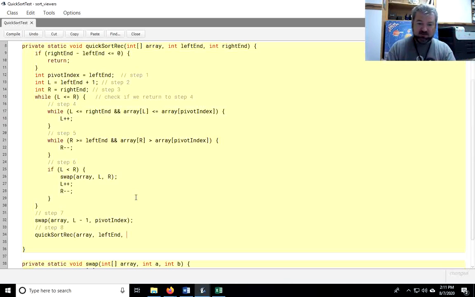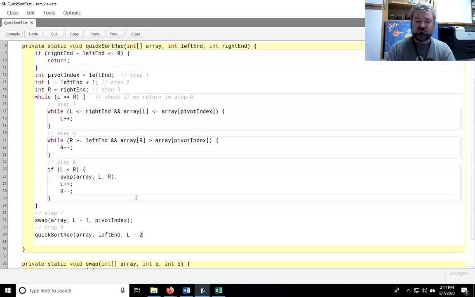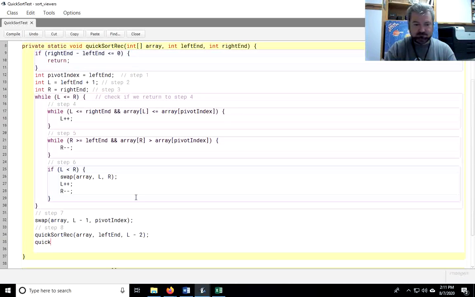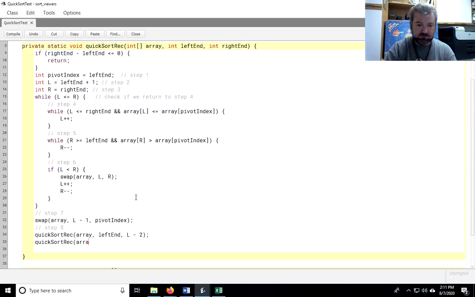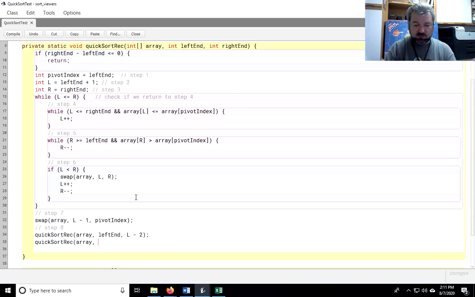So left end up to L minus 2. Remember, L is actually at the position to the right of where we inserted our pivot. We found that perfect value. We put the pivot right here at L minus 1. So I need to go all the way up to L minus 2. The other side, I'm going from L to the right end. Okay?